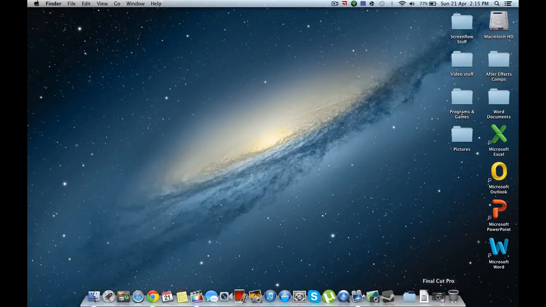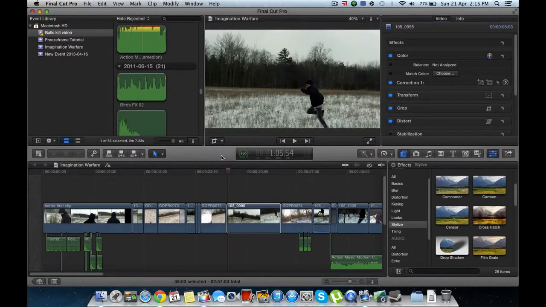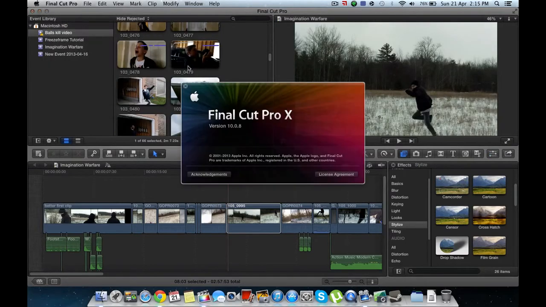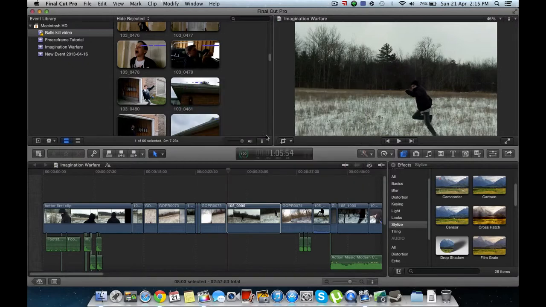Today I will be starting a little series about getting to know Final Cut Pro. So, of course, first you're going to have to import your clip, and notice that my Final Cut Pro is 10.0.8. To do this first little bit, you will need to have 10.0.7 at least, or 10.0.8, of course, will be fine. So today I will be working in the video effects under the stylize effects.